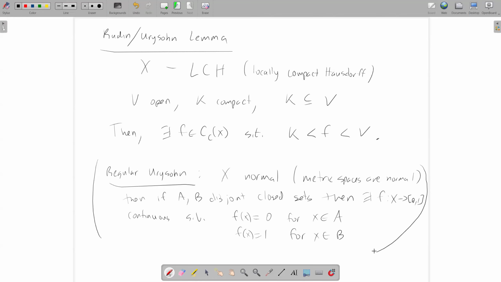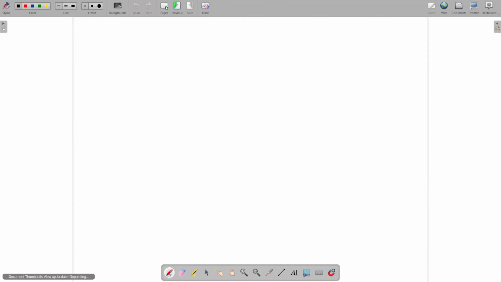All right. The reason why I say that is I want to explain to you how you can get it from the regular Urysohn lemma, in case you've seen that. If you've taken a basic point-set topology class, you should have seen the Urysohn lemma at some point. It's also basically the same as the Tietze extension theorem. So let me just show you how you do this, because I think this is cool.